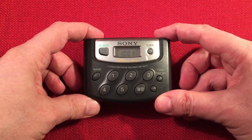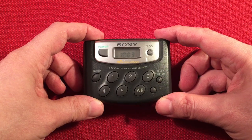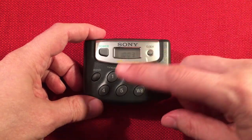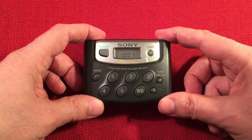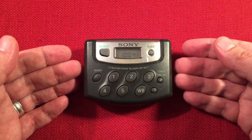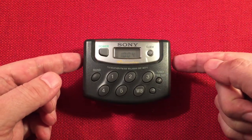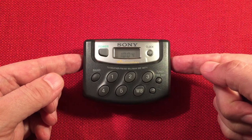That's all the features. Let's talk about FM reception, and then we'll talk about the presets too. Yeah, that's right. Now, when we turn it on, we'll talk about that. So FM reception report. We'll see if I have time. Maybe I can go through the FM band a little bit, kind of show you how it tunes. But it got 62 stations. I'd rate this FM sensitivity as good.